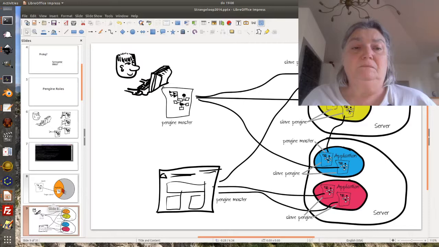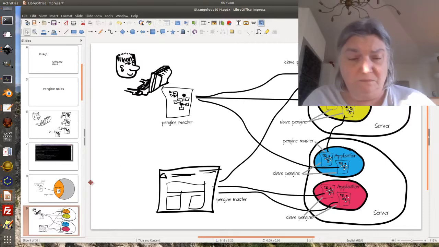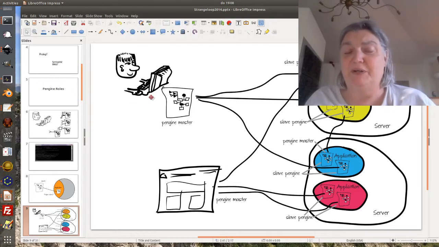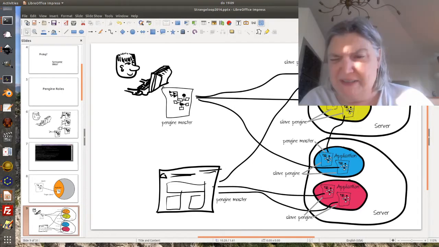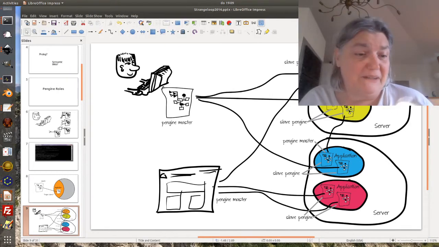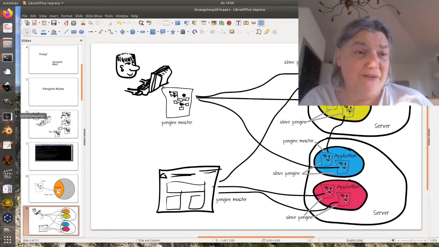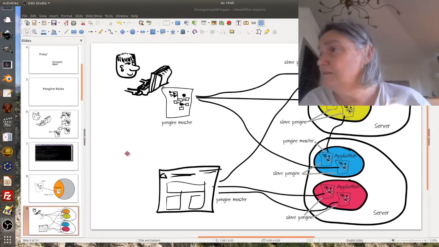Now, to get really crazy, Bob could have a pengine master make slave pengines on, I hope people are seeing my cursor, hang on, I'm going to actually make sure, because otherwise this will be hard to follow. Yeah, it's there.